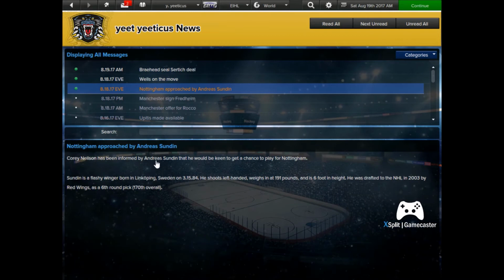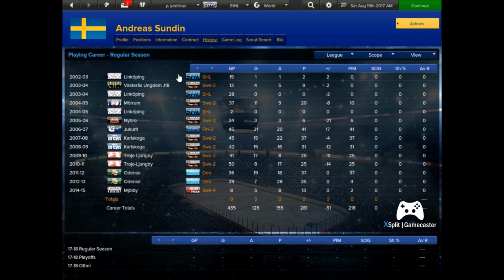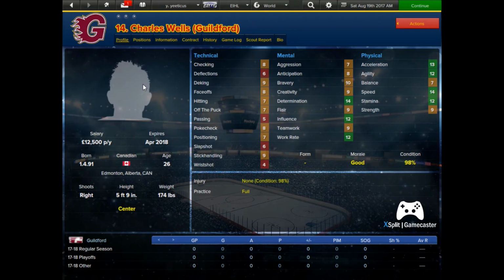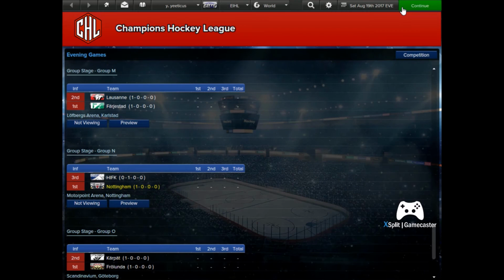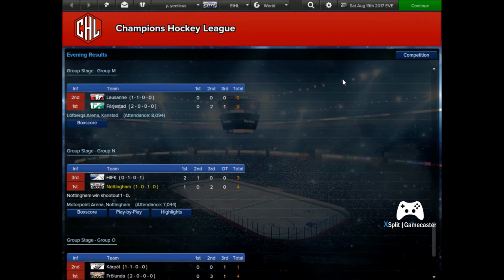Andreas Sundin, interesting. I don't think we're signing him, but it's an interesting player, I guess. Greyheader snapped up Andy Sertage, who used to play for the Panthers. It's an interesting signing there. And now we're playing CHL again. And we won in the shootout. That's good again. We won two in a row.